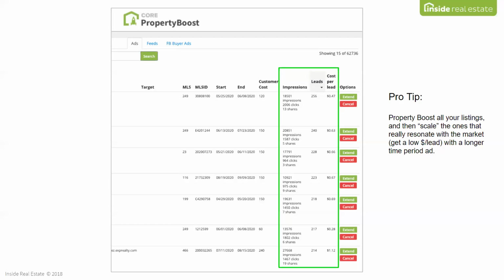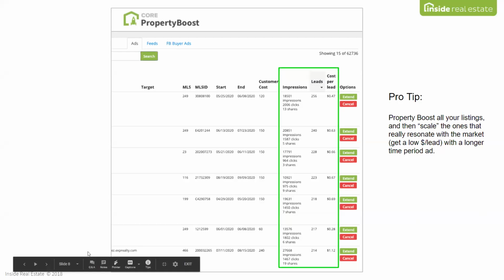Yeah. So the point I wanted to bring up was this is an example of where, as a practice, I like to recommend that people maybe boost every listing on a shorter time frame. Maybe you go for the 3 week, or maybe you do a week for every listing. And then what you'll find is that some of them, for whatever reason, the picture of the property, the location, whatever it is, really resonates with the marketplace, and you get this activity where you're seeing under $1 per lead. In those cases, you can then go back and rerun the ad for a longer period and kind of scale that way would be the term you'd use. So. Yeah, absolutely. Yep. Yeah, great tip.